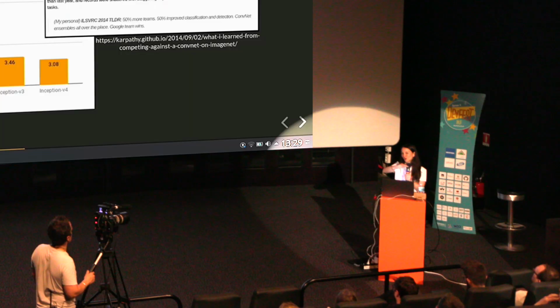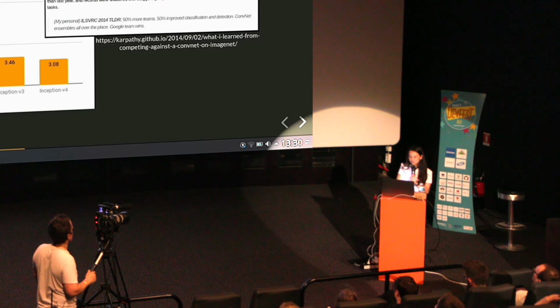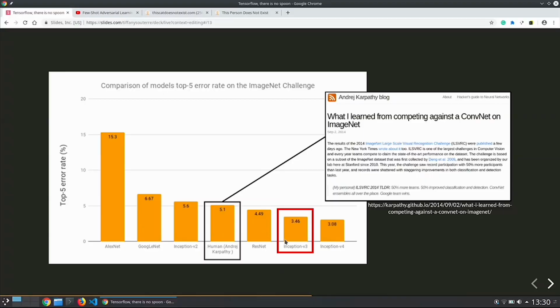I can tell you if you read this article, it was a very long process for him. So this is why I take it as a given for all of human performance on Earth, because I think nobody on Earth would want to go through the same data set. So let's say humans perform at 5%. The lower, the better. So I took Inception V3, which apparently does better than humans at classifying images.